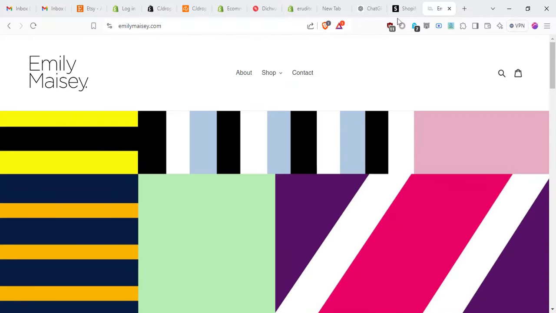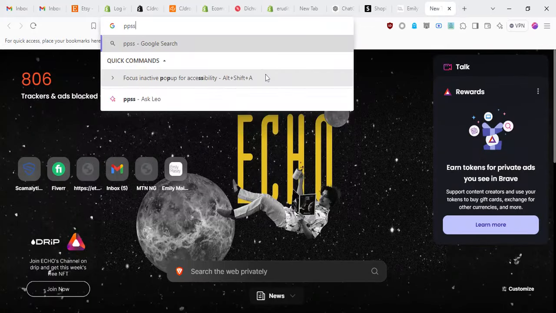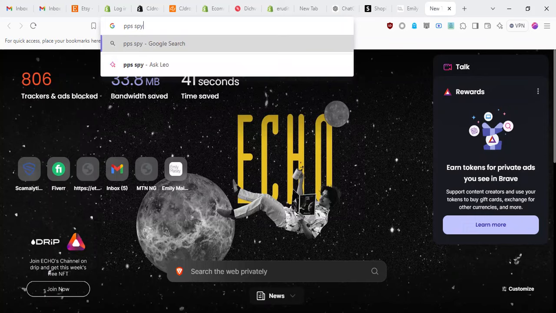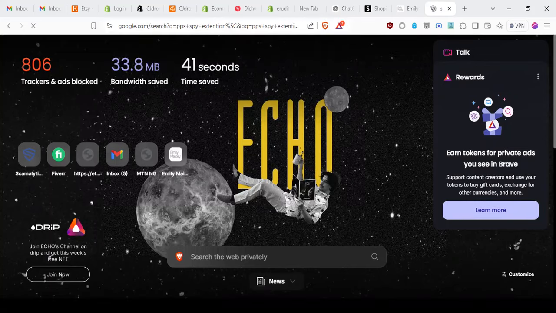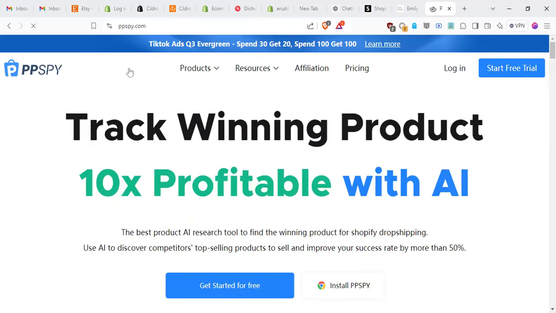So in the first place, you can install PPSpy. You can install it as an extension on whatever you are using.